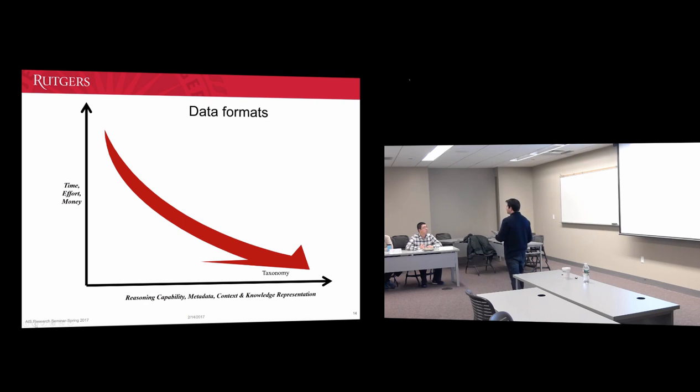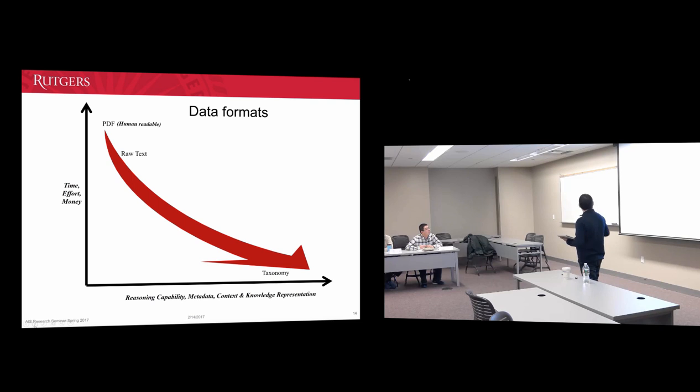Now, when you think about data format, you usually start off with a picture. So this is PDF. PDF can be read by us, humans. The computer, when it reads it, has to transform it to a different format, because the computer doesn't read it on its own. It converts it to something else. Now the other types, the better quality types, are actually about time, effort, and money: how much it costs you to use or analyze the data.